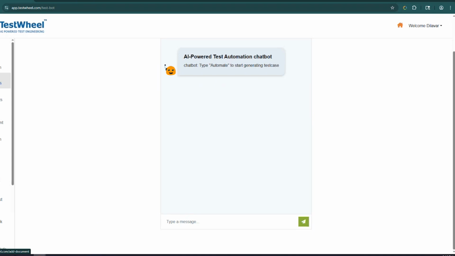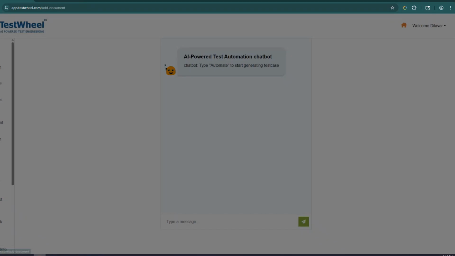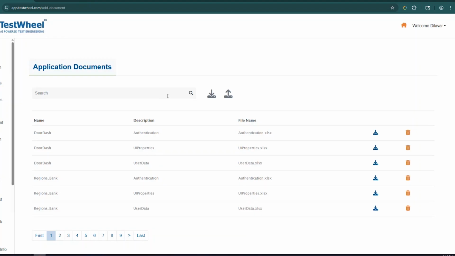But for now, let's move over to the documents page. The documents page is where all files related to a given test are stored and managed. From here, you can download pre-formatted Excel templates, which are designed to make the process of test creation as simple as possible. You can see over here, hover over the download button. Once you've filled out these templates with your test data, such as test steps, selectors, and input values, it's just a matter of uploading them back into the corresponding application, and after that, you're ready to run the test.